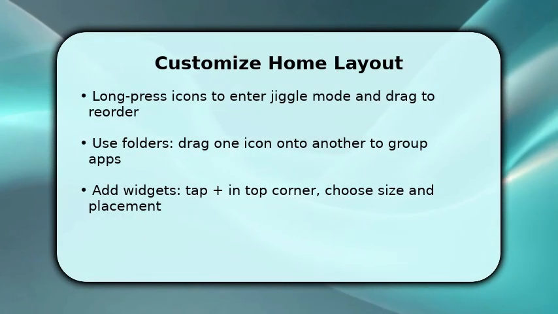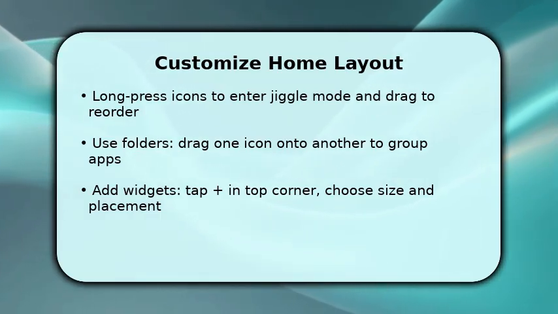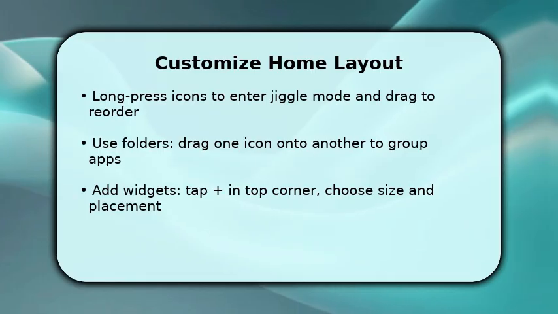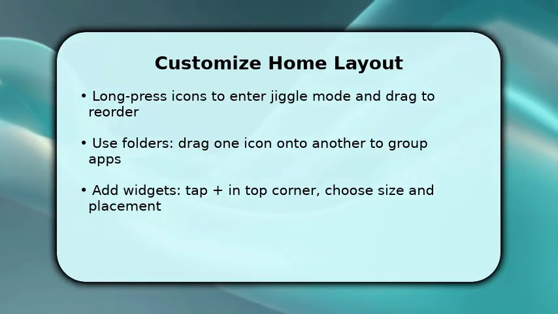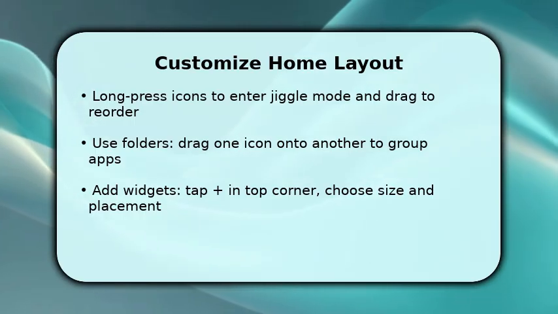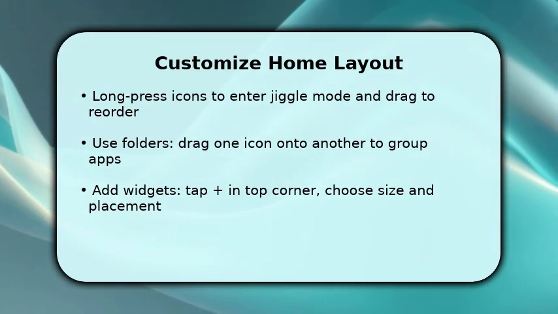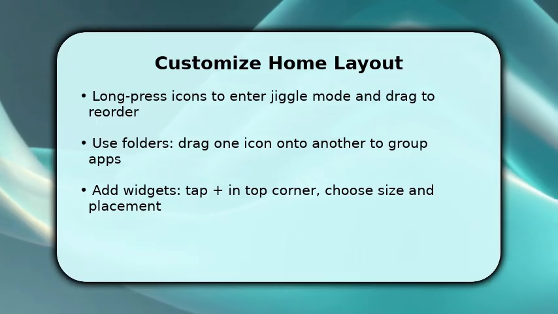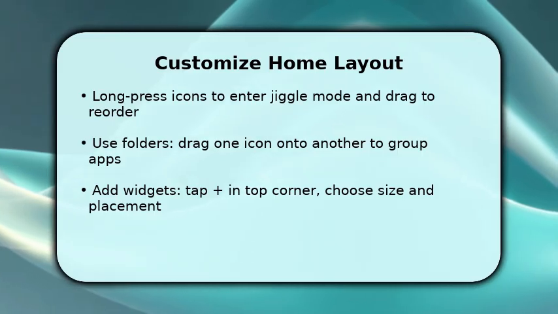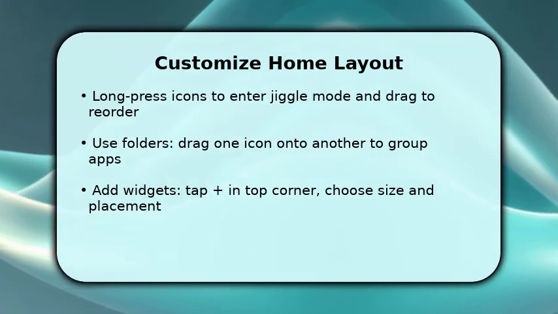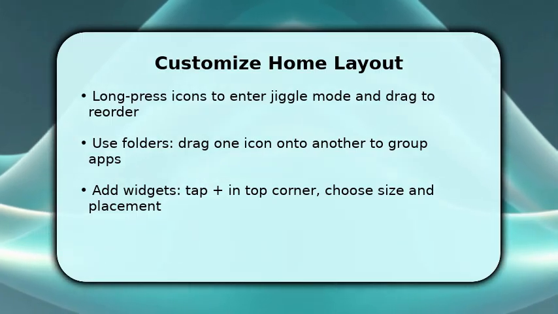You now arrange apps and widgets for fast access. Long press any icon to enter jiggle mode, drag items to new positions or the dock. To reduce clutter, create folders by dragging an app onto another. Rename folders for clarity. Once organized, tap the plus icon to add widgets, select size, and place them on the screen. Make sure widgets show useful info at a glance. When satisfied, press Done or the home gesture. These steps streamline your workflow and save you time every day.